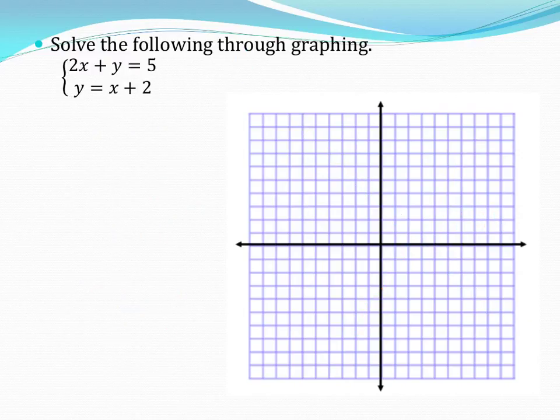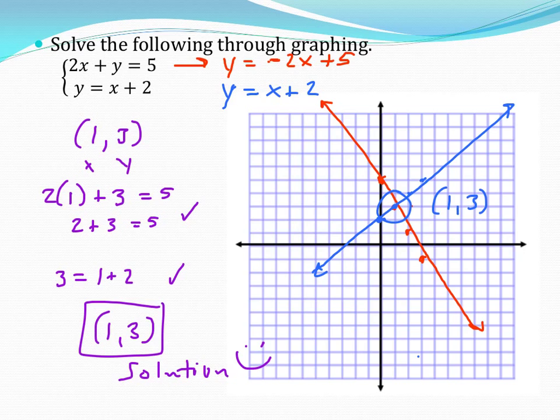All right, Big Dog went through those last two examples. Now it's time for you to try. So what we have, system 2x plus y equals 5, y equals x plus 2. So I want you right now to pause the video, and I want you to check your answer. I want you to go through this on your own, write it down. I want you to pause, and then the solution is going to pop up in a couple seconds here.